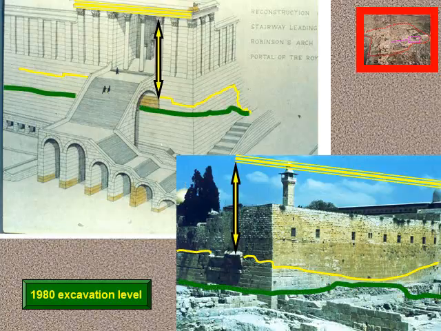Now, in 1980 is when I was there to take the picture on the right, and the excavation level was right there on both pictures. That's how far they had dug down. The orange in the top left is representing what's remaining of Robinson's Arch. And if you look at the orange down below the arches, we're going to look at that in a minute in a later excavation level.